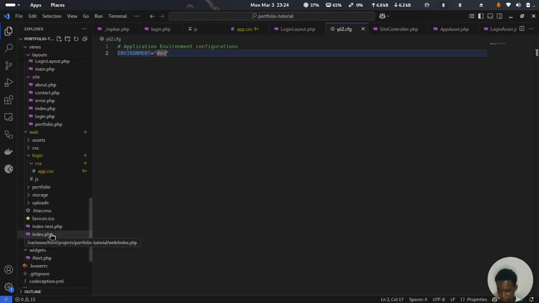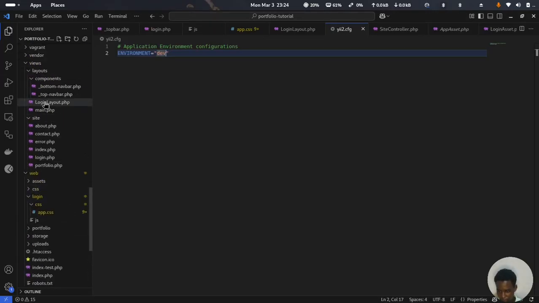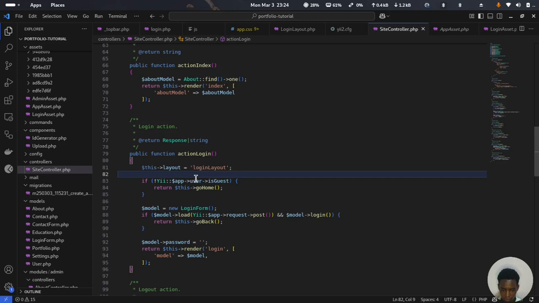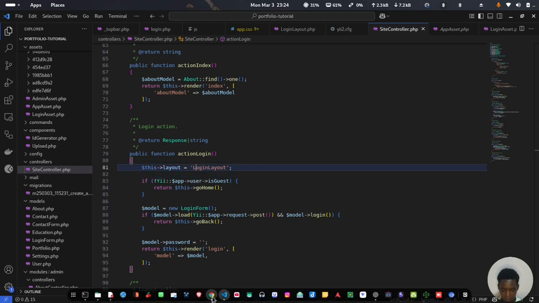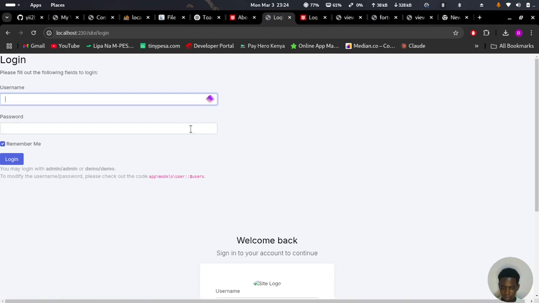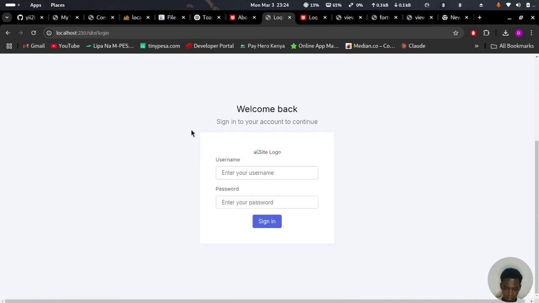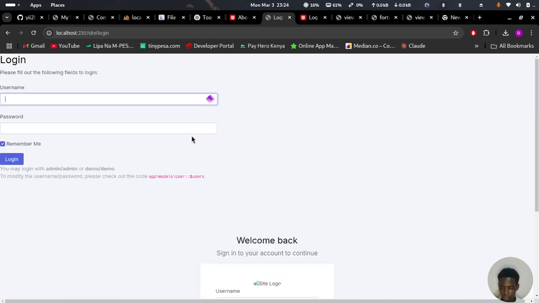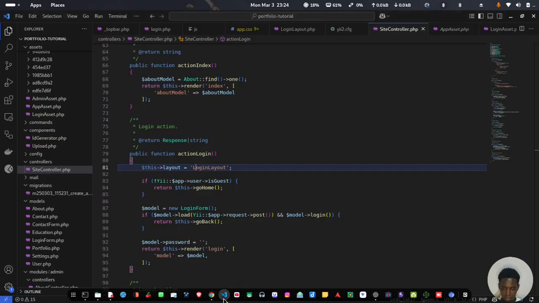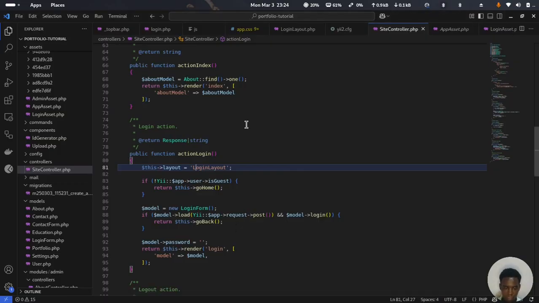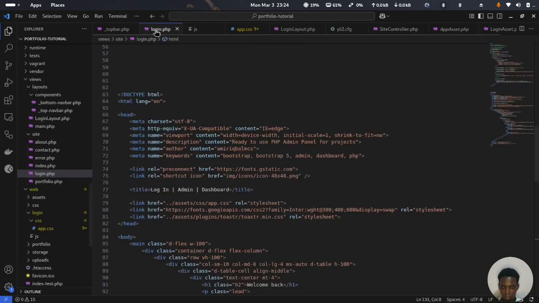So where did I create it? Login layout, site controller. It is login layout. Yeah, we have it here. Now I'll just need to remove some files inside the login.